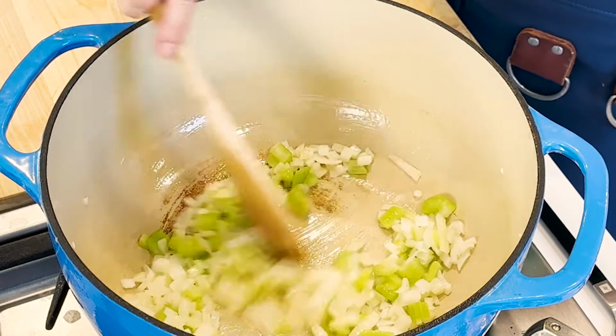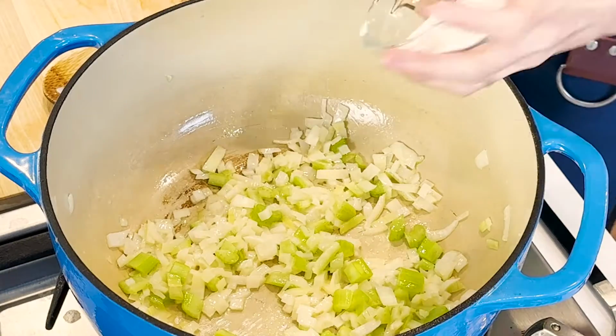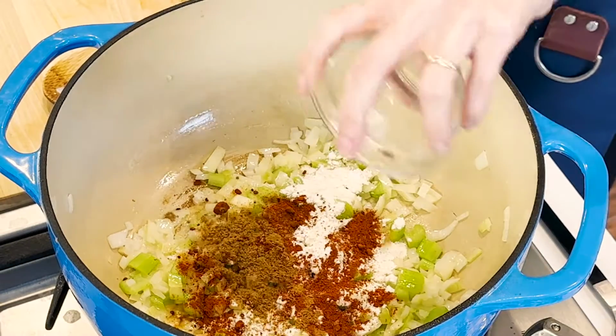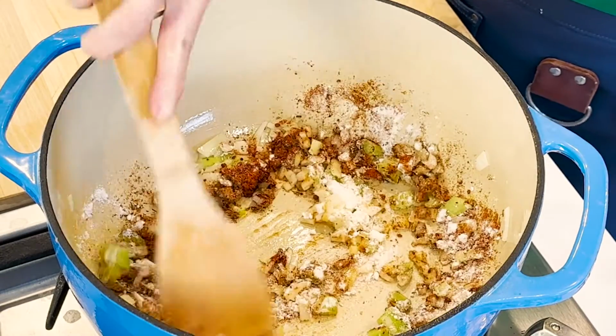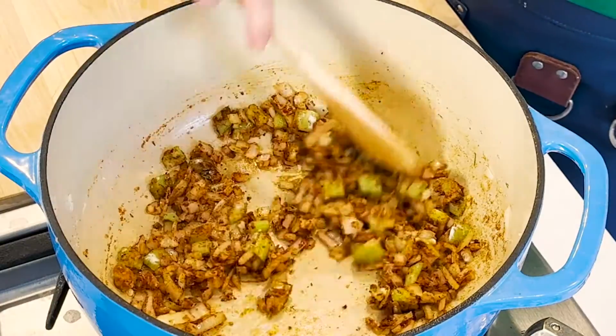Now I just want to saute this for about 2 to 3 minutes, just enough to where my onions are nice and translucent, a little soft, so I can add my flour and spices, and then they too can toast with the veggies. Toasting your flour and all of your spices are going to enhance the flavor. So here I have some paprika, and add a little cumin, thyme, and of course a little bit of salt. Stir that around. Toast them together for about a minute or so.